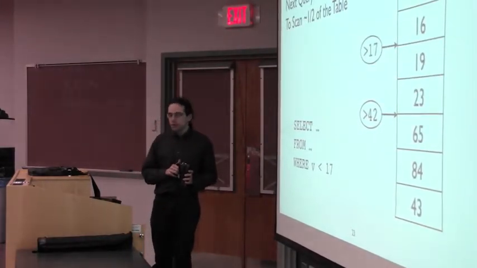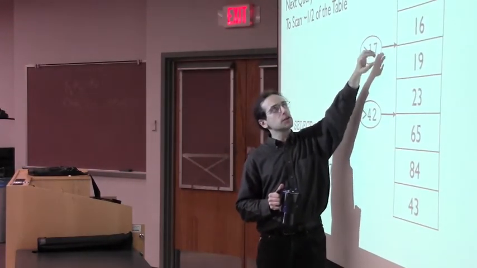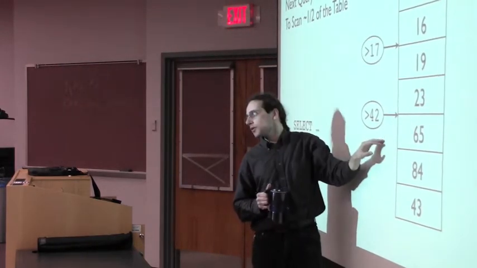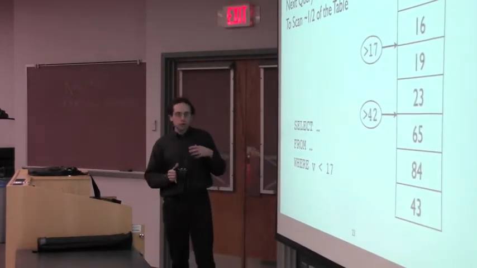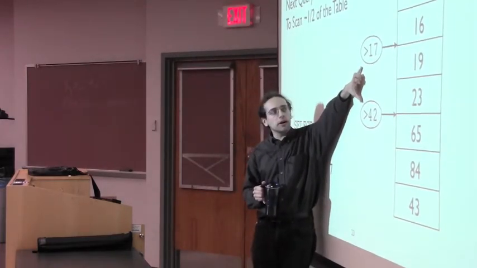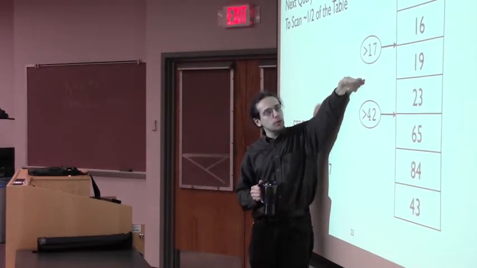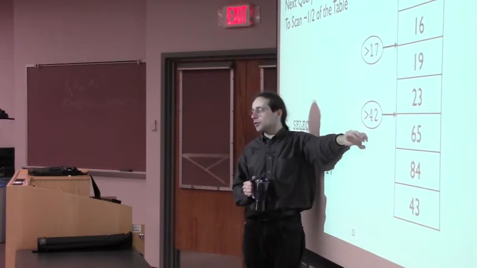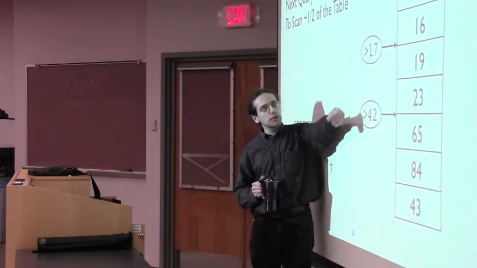So we do the same thing, and once again, we scan up to that point, and we partition the data. Now we have a set of values that are less than 17, and a set of values that are greater than 17. And every single time a new query comes in, we're going to do exactly the same thing. We're going to find the partition, or the set of partitions, where that query would live, and we're going to return all of the values that are definitively in the partition.